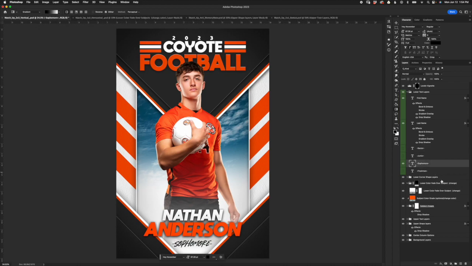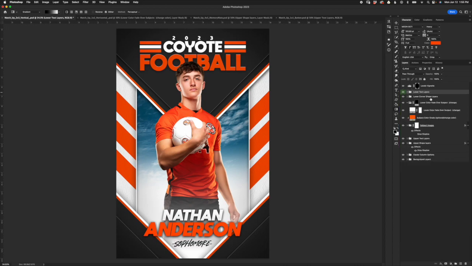But the color on all of these is controlled again in your character panel. Just select the text layer that you want to change the color to, or if you double click in the T box, it will highlight the entire text layer and you will see this color change option up here. They're all set to centered, and so when you type anything over it, it should stay centered for the most part. And I think that's pretty much it for the lower text layers. Pretty simple and self-explanatory.